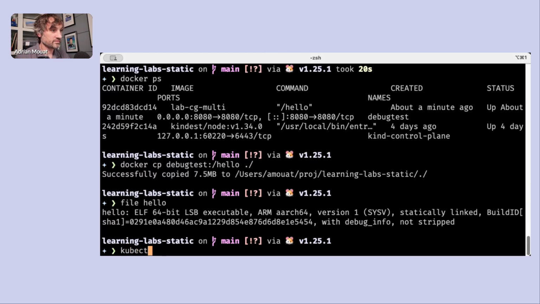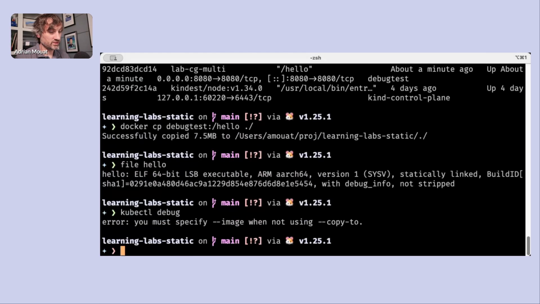If you're on Kubernetes, there is a kubectl debug command, which is pretty useful. There is a little bit of a gotcha in that you have to specify an image to sideload, and you'll want the user in the sideloaded image to match the user in the running container. Otherwise, sometimes you hit problems.